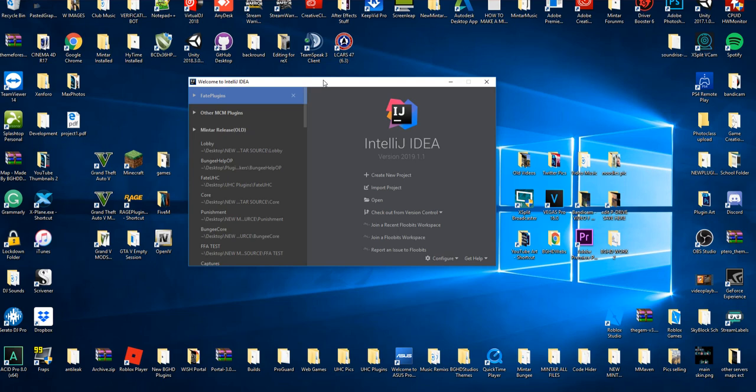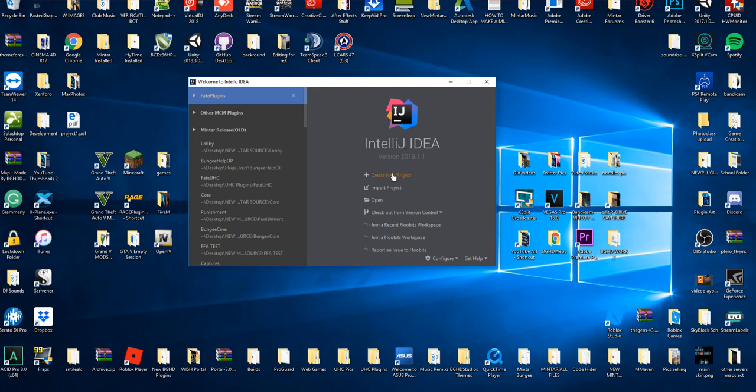Eclipse is another option. It just has half the things that this has, and I really prefer coding in this compared to Eclipse because it's simple. It's much more simple. There's a few things you're going to need when setting this up. First, you're going to need IntelliJ, and second, I use a plugin called the Minecraft Development plugin. This plugin allows me to create plugins very easily through Maven and all of that.